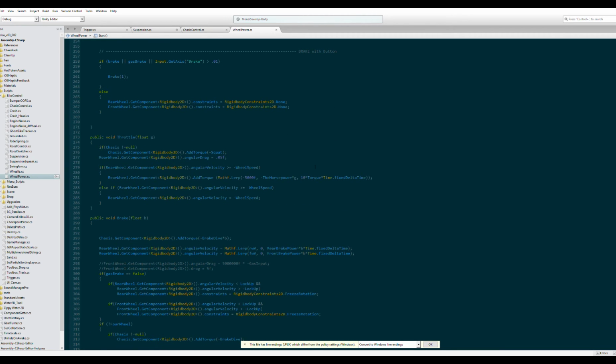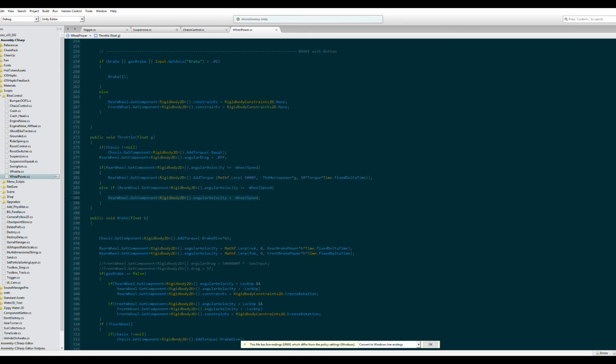So if the wheel is not going maximum speed, it lets the torque be added. If it's greater than the wheel speed, then it sets the rigid body's angular velocity to be that wheel speed. In other words, as long as you're going less than your maximum speed, the power is being added.